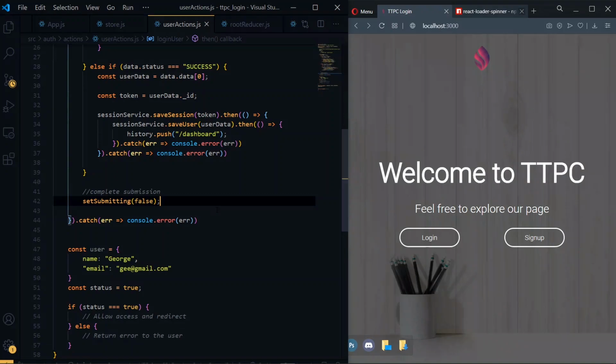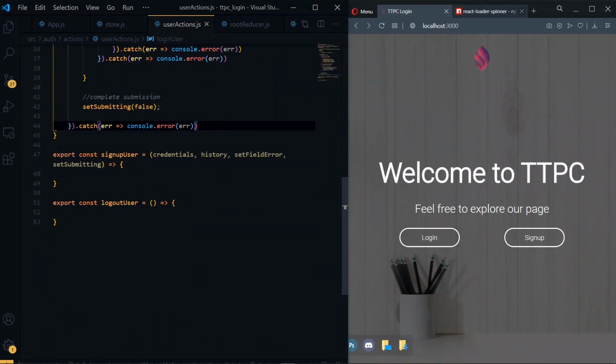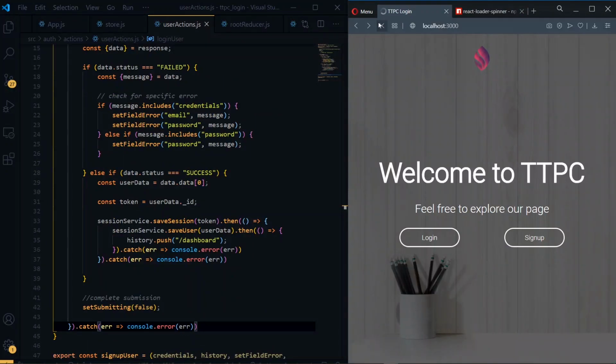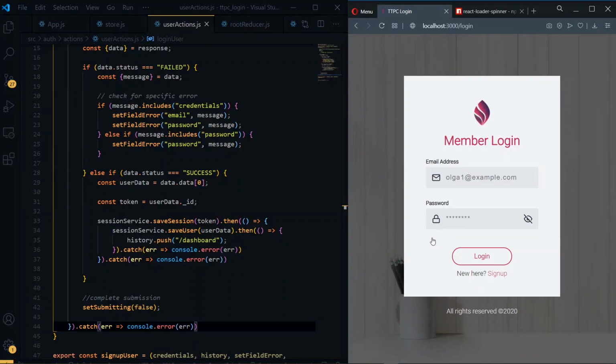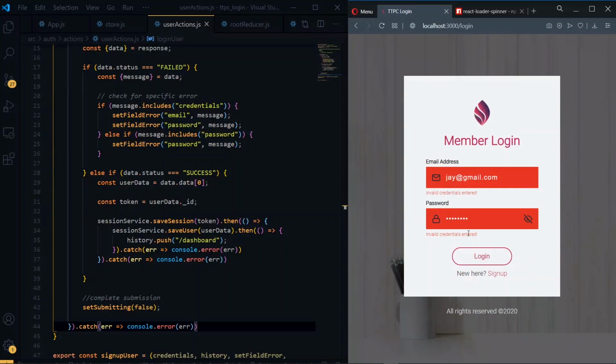And let's get rid of the dummy data that we created. Now let's refresh and test it out in our browser. First, we'll give it a try with invalid credentials. We see that we are denied access and the invalid credentials message is displayed.